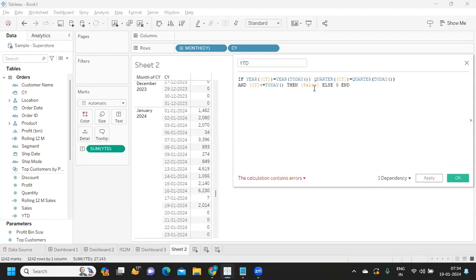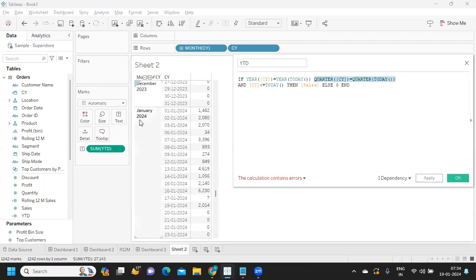Then what will happen? We are restricting the first year part to our current year, and using this quarter function, we are restricting it to the current quarter. That way also we can do. So this will be your QTD, YTD or MTD, meaning again you can restrict it to the month part.